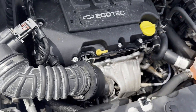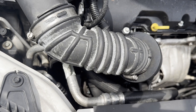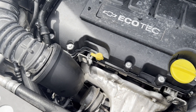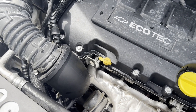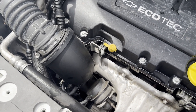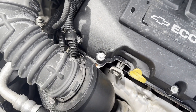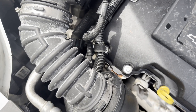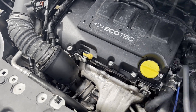The harder one to do honestly was the thermostat — the water outlet wasn't too bad because it's more open, but the thermostat is a real pain. Something that would have helped is a 90-degree driven knuckle drive — either battery-powered or pneumatic — just for getting those three E10 bolts out. Also, the thermostat bolts are not captured, so it's best to put some tin foil or a plastic bag under it, because I dropped all three bolts. Lucky I found them.